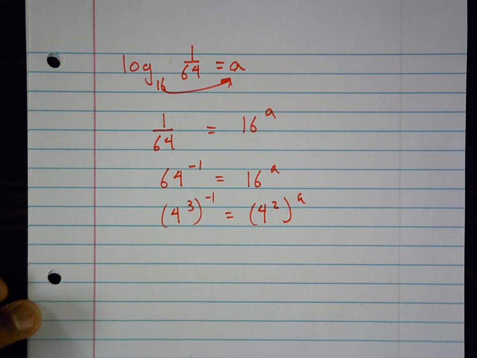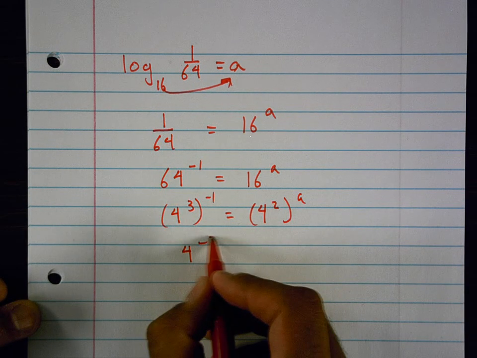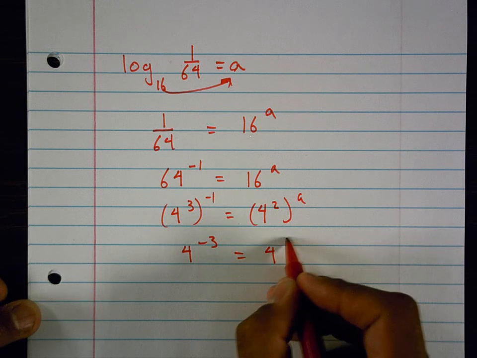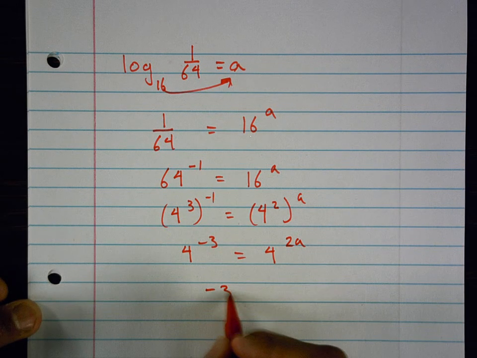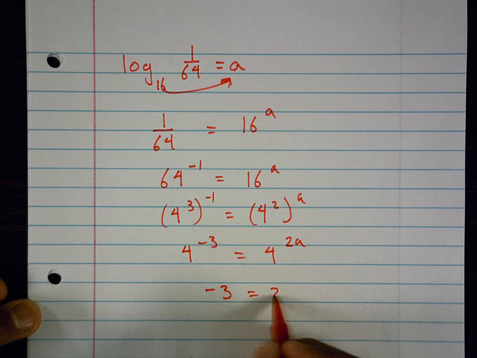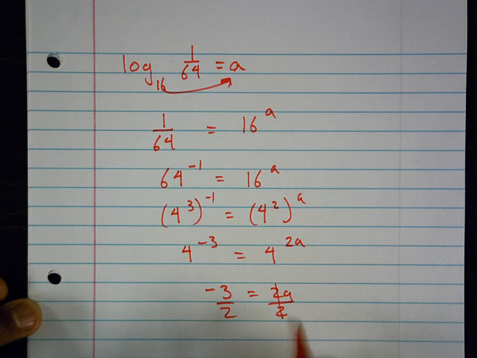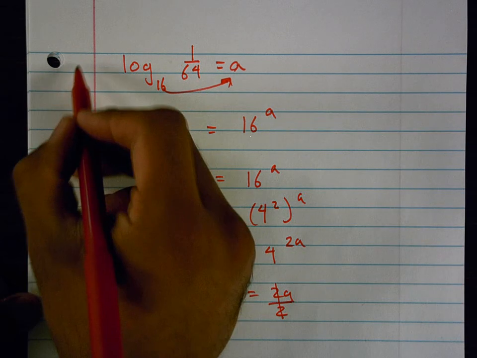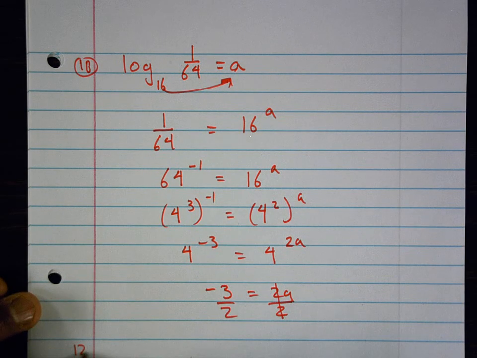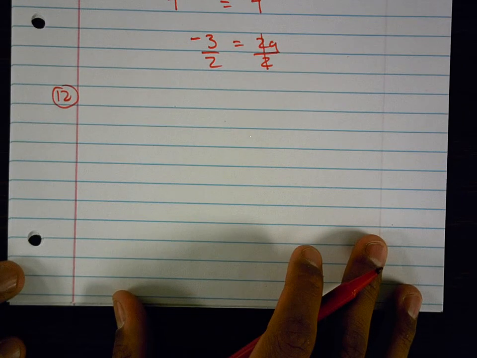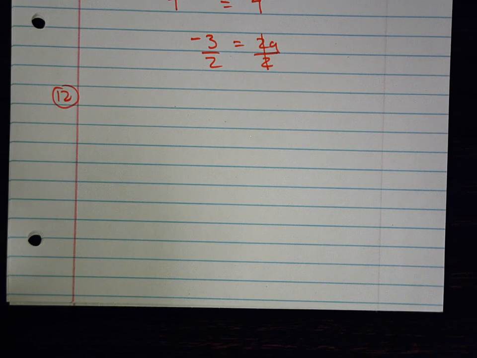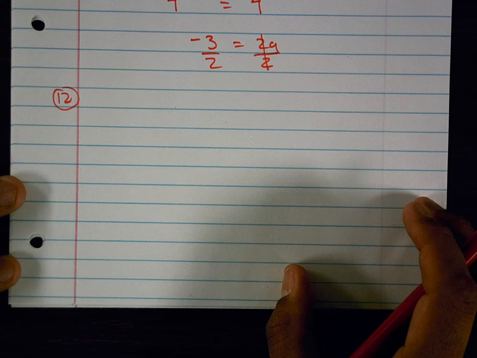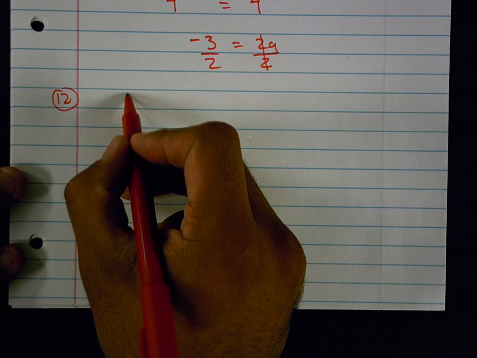And now I can remember this is where I multiply the powers. The 2a, I have like bases. I can go ahead and set the powers equal to each other. Divide by 2. There's my answer. Negative 3 halves. Okay. And that was number 10. Number 12. Number 12 says which is the first step with an error? Okay, so basically, let's just do this question right and see what happens. We're looking at, here's the original question.